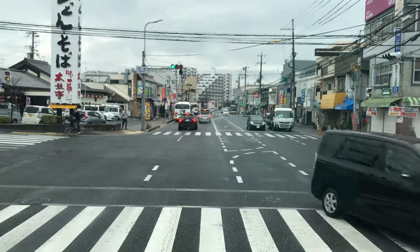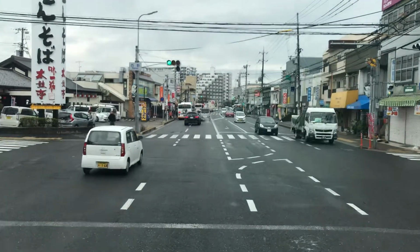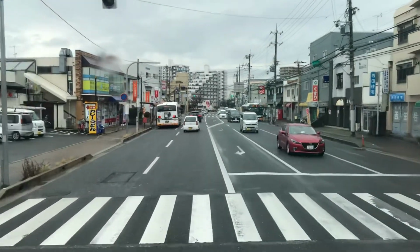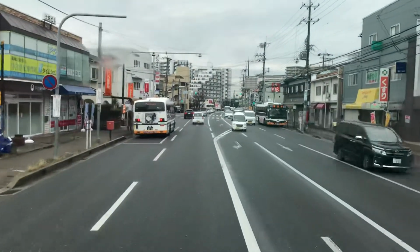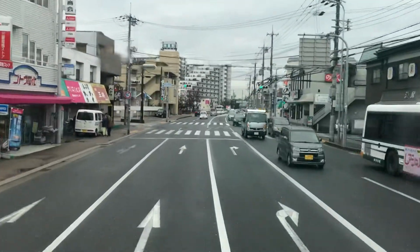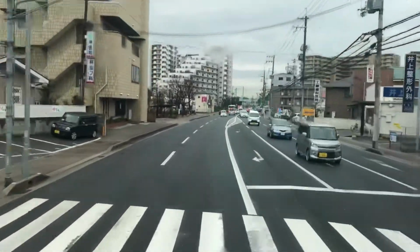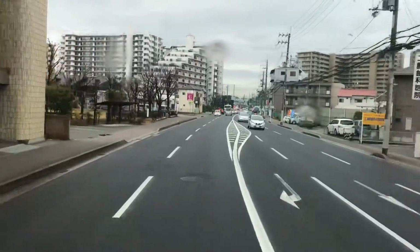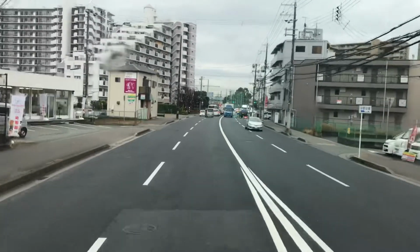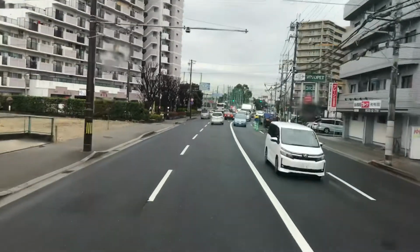Also, you see a lot of Mercedes. Many Japanese have a Mercedes here. And unlike America, you see also French cars here, which you don't see in America. Renault, Peugeot, Citroën. Not that many, but you see some in Japan. Volkswagen is kind of popular, but from the imported cars, I think BMWs and Mercedes probably are the most popular. Of course, on the luxury side. On the economy side, probably Volkswagen.